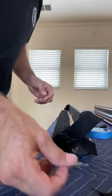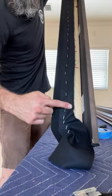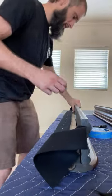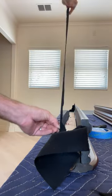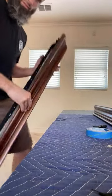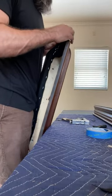And again, don't cover up the holes when you staple, right? And then when you cut, you can just cut around it, or you can take the blade and do it how Pete does it. He starts to cut over here, and he just works it all the way down. That way you're not making three cuts, you're just making one long one. Pretty easy, but different strokes, different folks. There's no wrong way to do it. There are many ways to skin a cat.